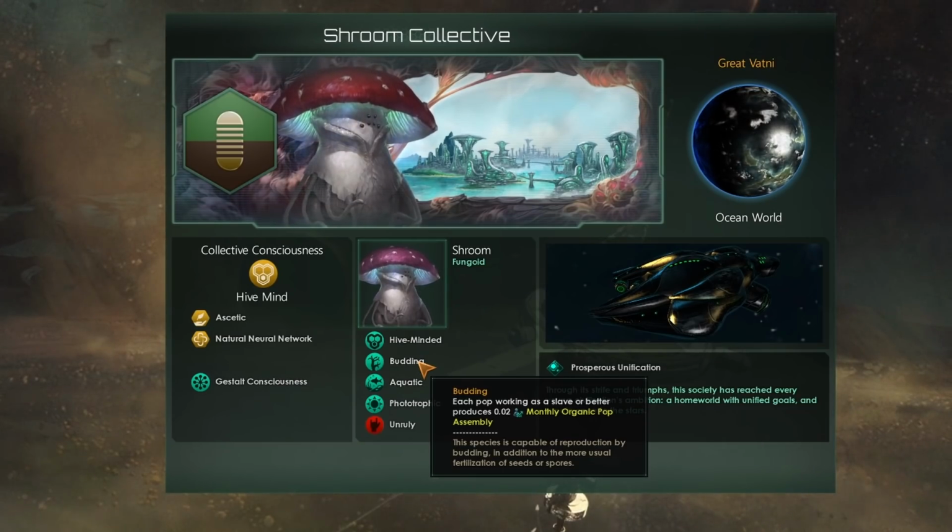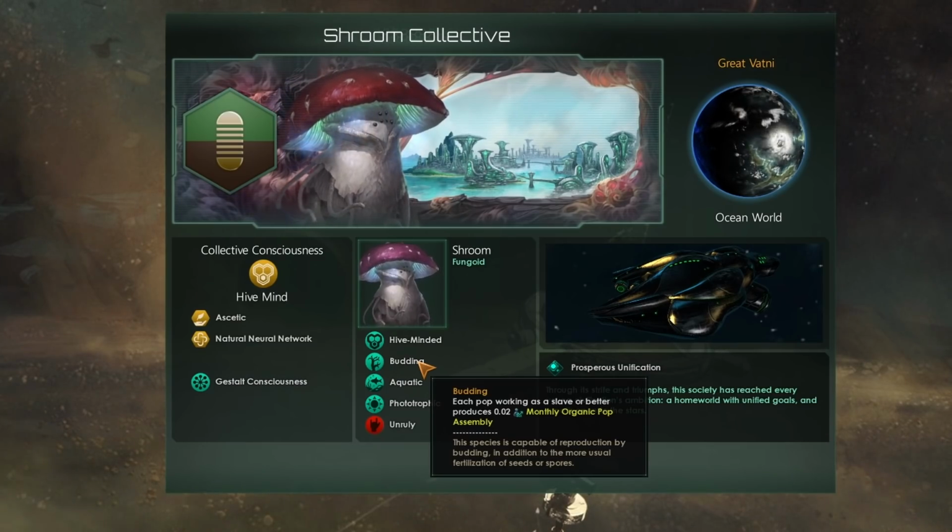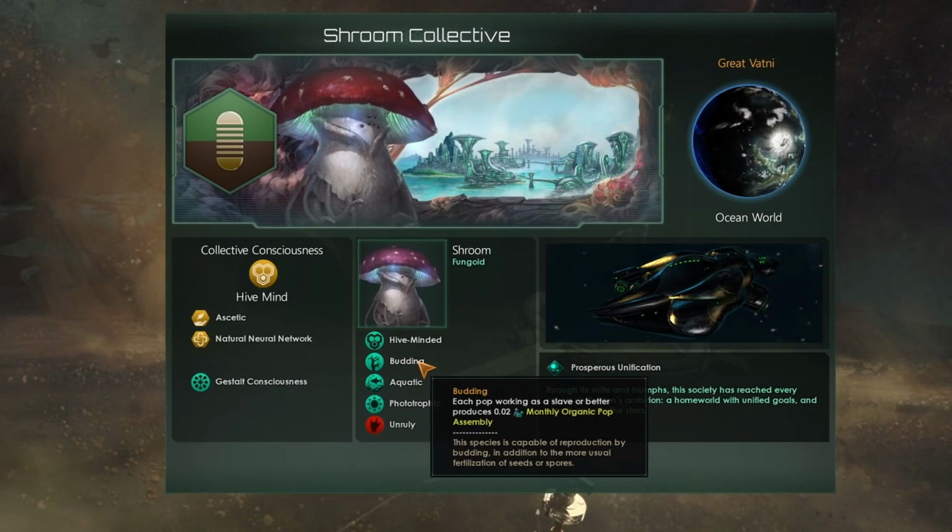With a Hive Mind, we also have access to the spawning vats, so we'll be getting jobs that produce 2 monthly organic pop assembly right from the very start, and budding will assist with that.